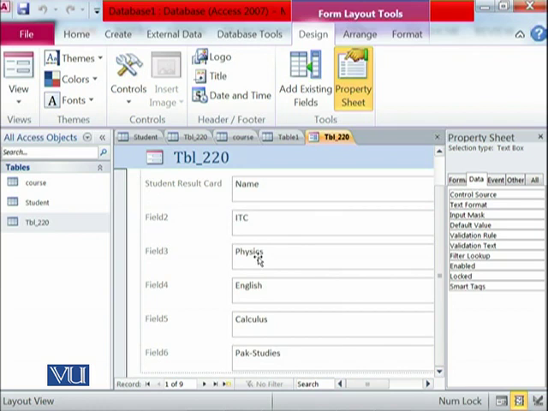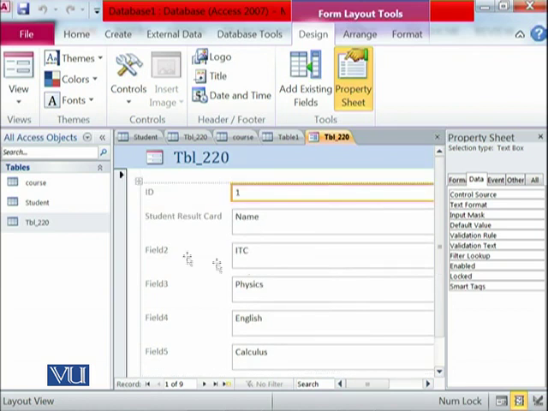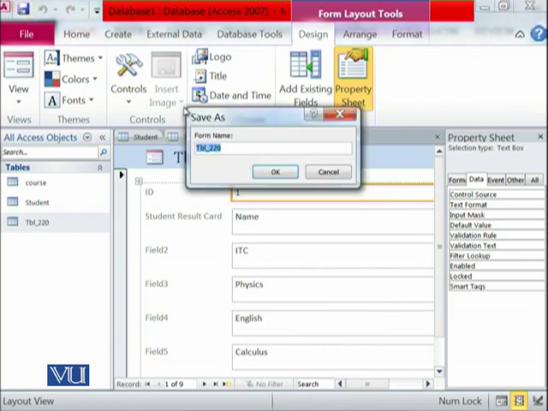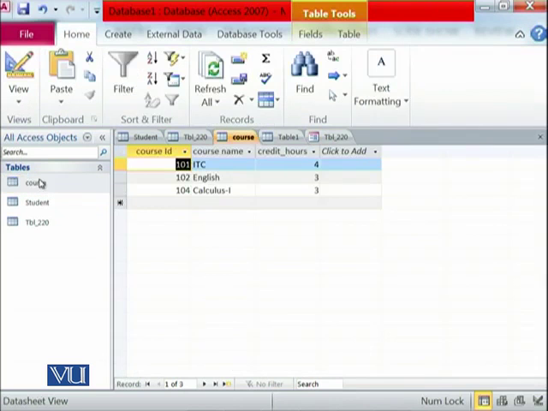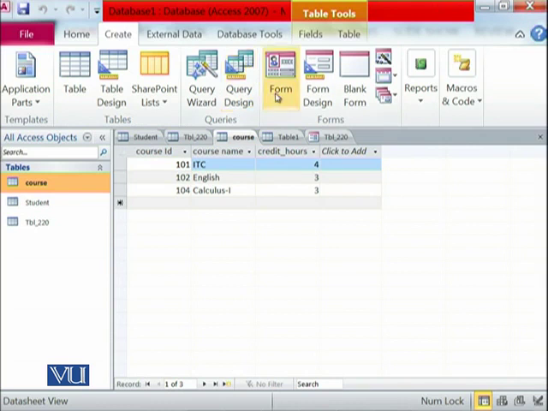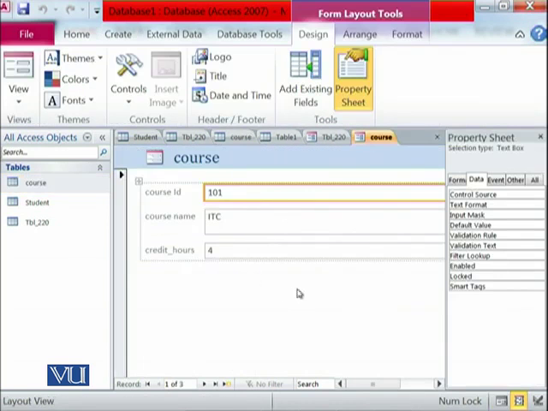It is showing us all of the fields on this screen, and let's first try to save it. In fact, this is a bigger table, so let's try a smaller one, maybe this one, so that we can understand the different options available.